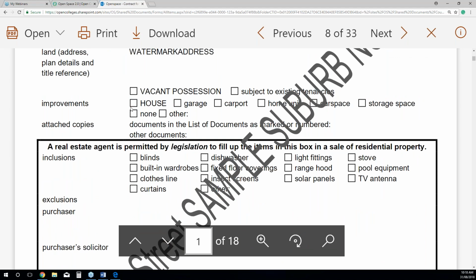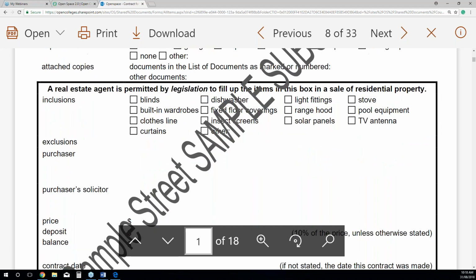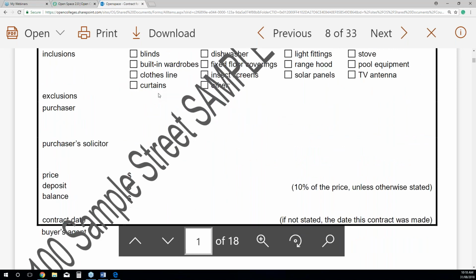It'd be a house, you could tick that. And then look, you can be creative here, just tick garage, something like that. And again, inclusions, just tick a couple of boxes that you think's relevant. Purchaser here, Mrs. Jarvis, full name goes there, so create a first name for her.